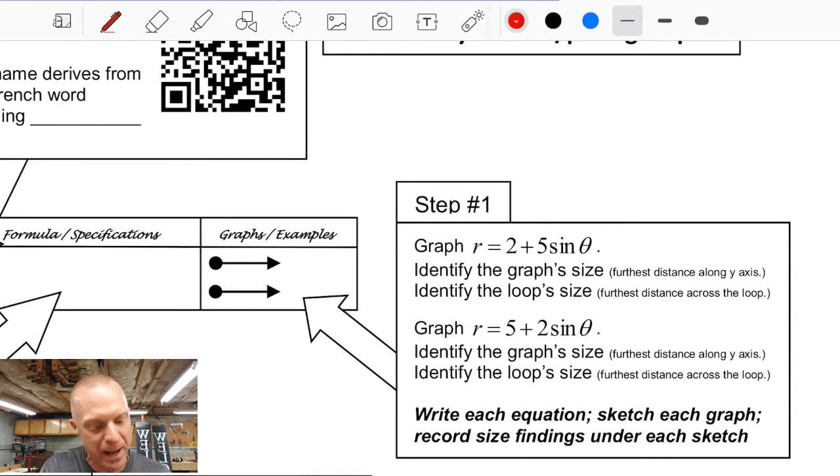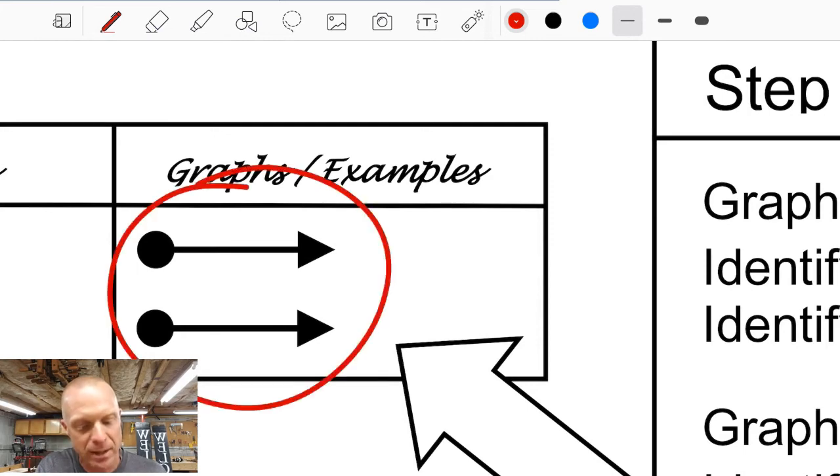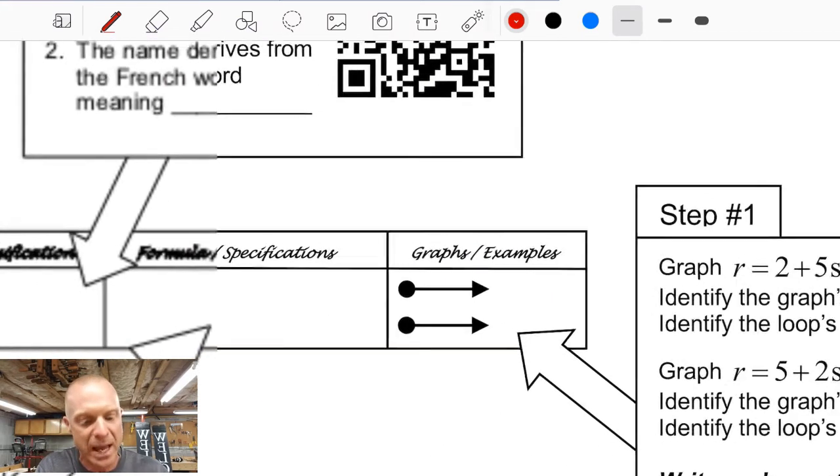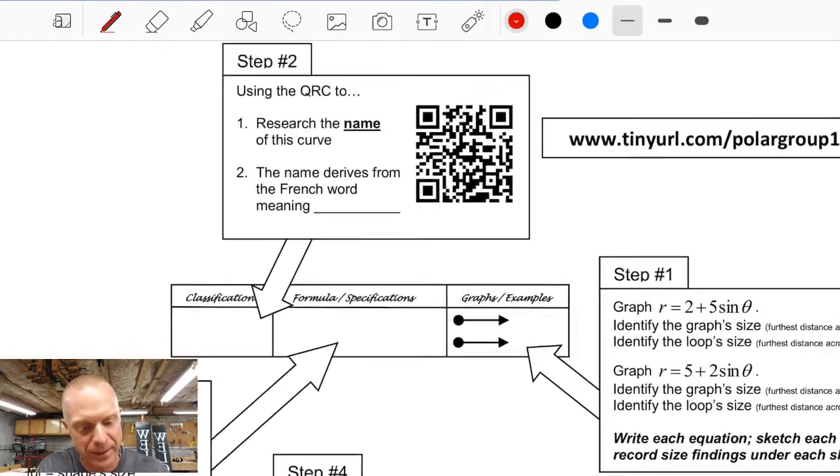Here you can see that I'm having you graph two equations, just like we did before. Now, when you graph them, you want to notice some things. I want you to notice something about the size of the graph. I want you to notice something about the loops. So notice those things. You can write it down if you feel like you understand it, or just notice it. And of course, draw a sketch in your notes. Make sure you draw it. You can draw two separate sketches, or you can just draw it on one polar axis.